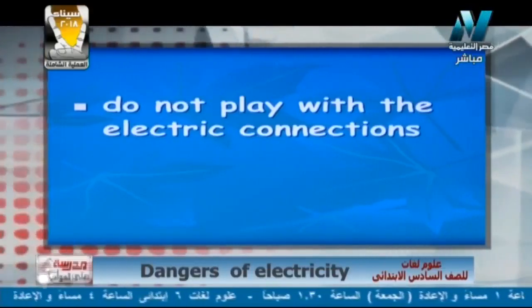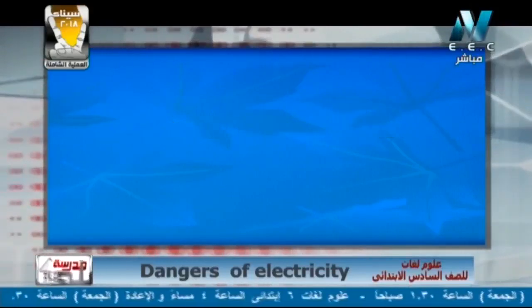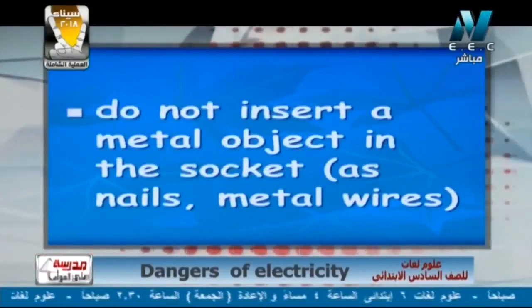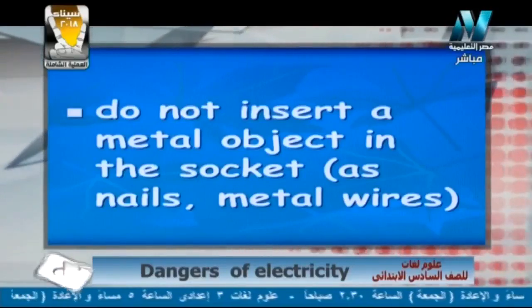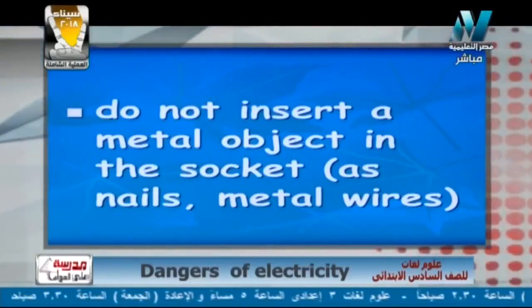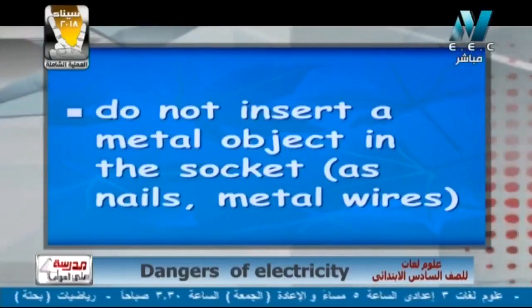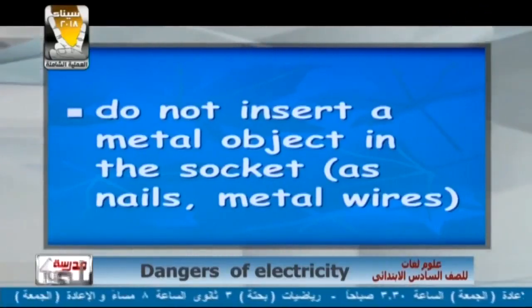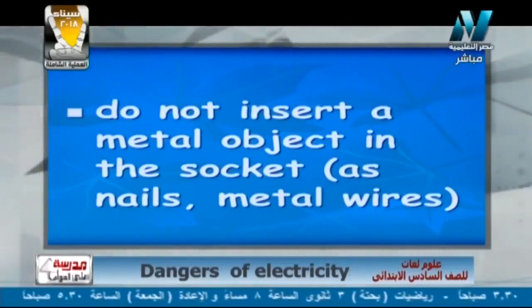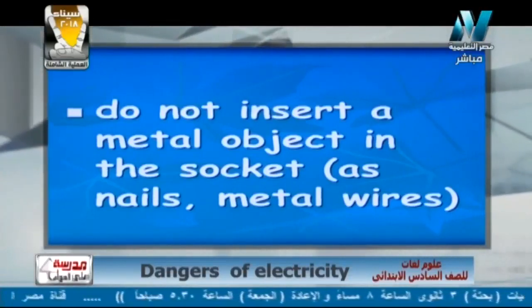Again don't play with the electric connections. Number 2 don't insert a metal object. Again don't insert a metal object in the socket such as nails such as metal wires. نصيحة مهمة قوي خصوصا لل little children، الأطفال الصغيرين، ما تحطش أي حاجة في الكهرباء especially the metal and also the pencil، حتى كمان القلم الرصاص.